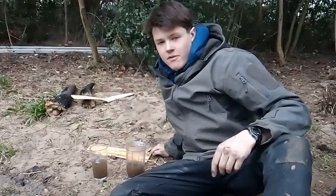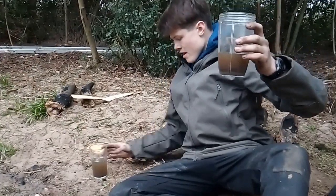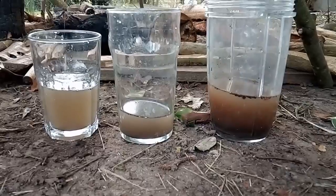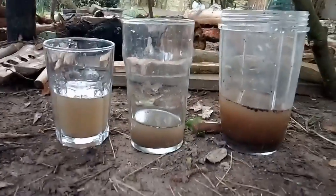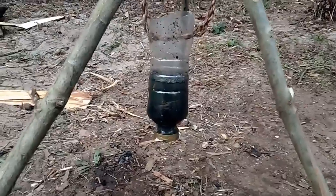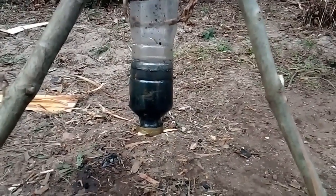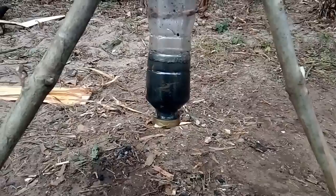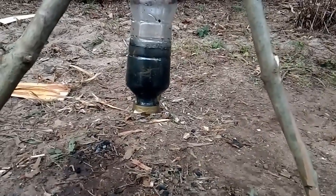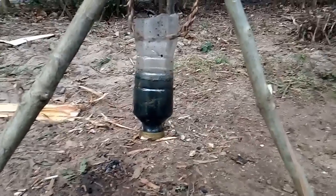Okay guys I've been filtering the water for a while now and the results aren't great. So this was the water I put in at the start and this is the water I got out. I filtered the water for a second time and that's the result. I've now created another water filter using a bottle and the same quantities of charcoal and sand. I compacted it down a bit as before and I've left the water in there for maybe five minutes now and I'm surprised because no water has actually come out the bottom. Maybe this is because I compacted it too much. This may indicate that all the water I thought was being filtered was actually just seeping out the side of my cone-shaped piece of bark.